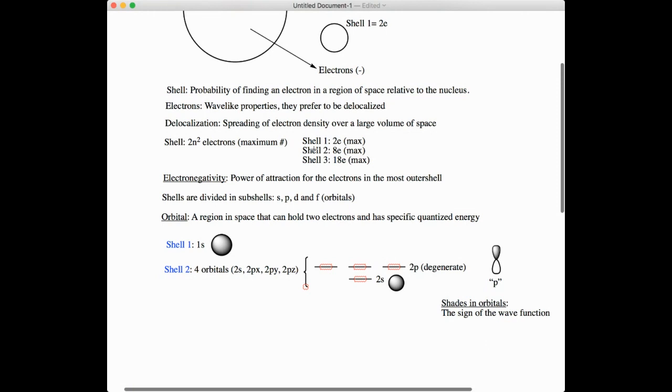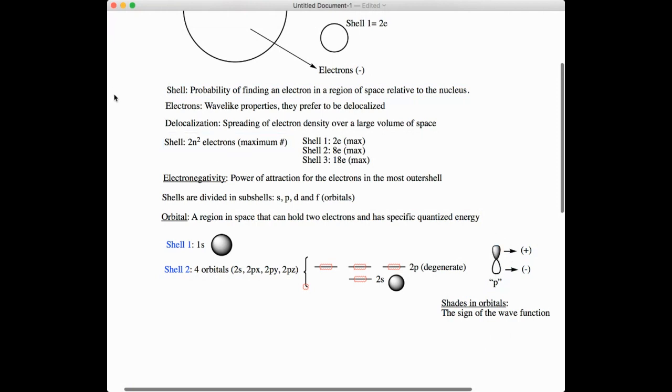You don't really have to have a full understanding of what the positive and negative sign is. It doesn't really matter. This could be positive, depending on the textbook, but it doesn't matter because electron density is going to be the square of this. At the end of the day, the take-home message for now is when you see a p orbital shaded, do not think that the electron density is only in the shaded area. No, it's in both. Equal electron density in both lobes.